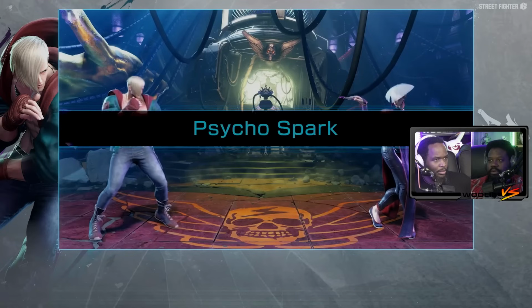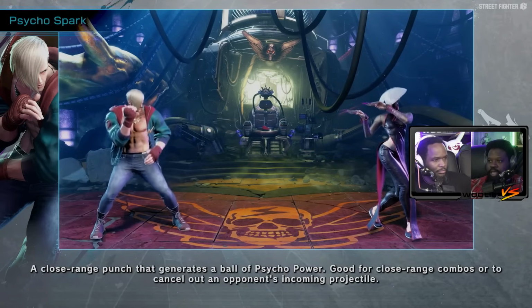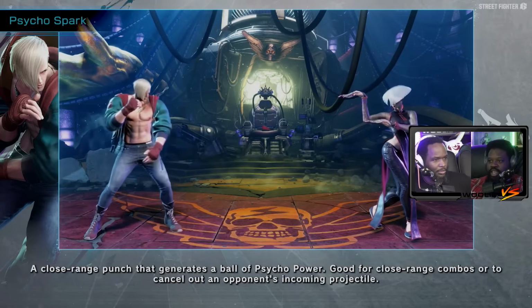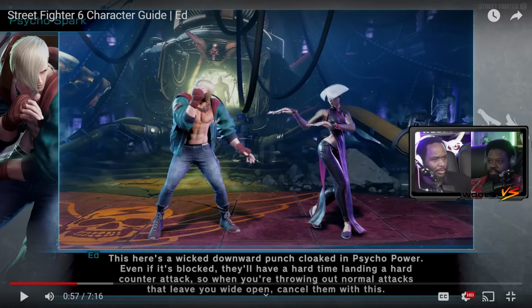Psycho Spark. Close range punch that generates a ball of psycho power. Good for close range combos or to cancel out an opponent's incoming projectile. This here is a wicked downward punch cloaked in psycho power. Even if it's blocked, they'll have a hard time landing a hard counter attack. So when you're throwing out your normal attacks that leave you wide open, cancel them with this.